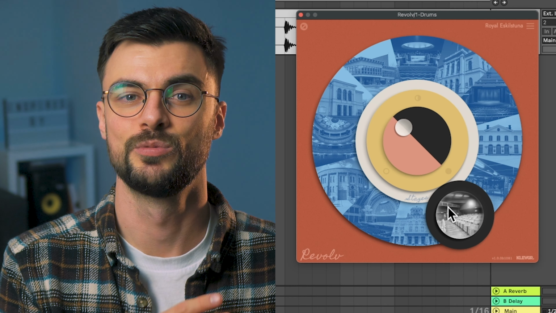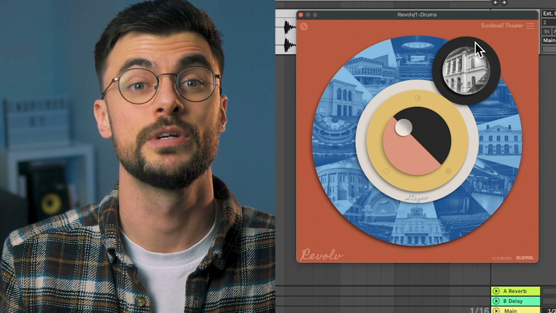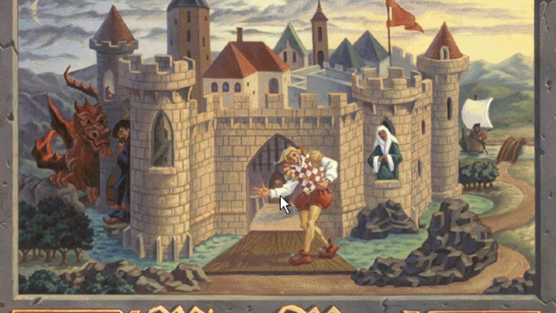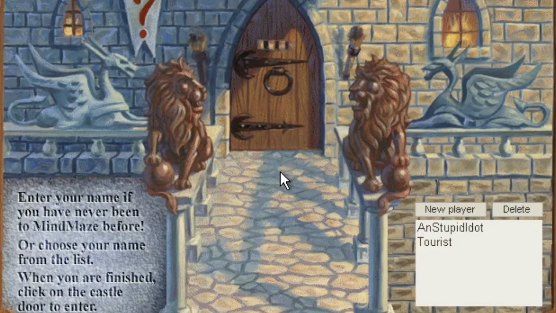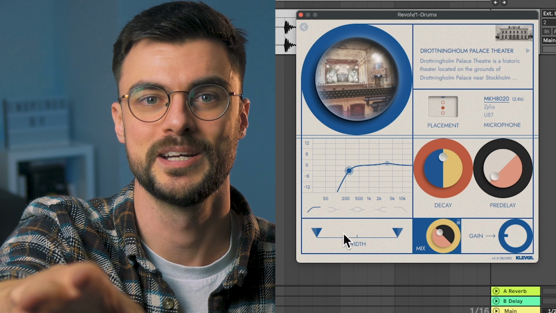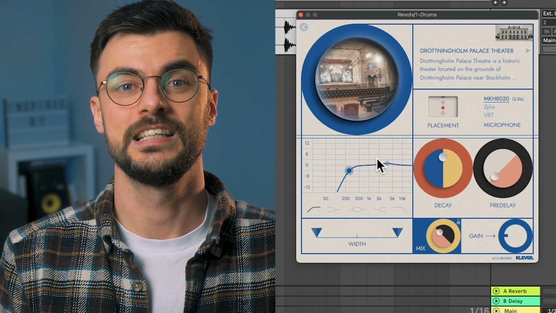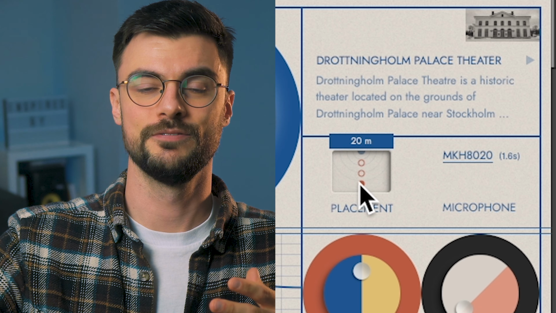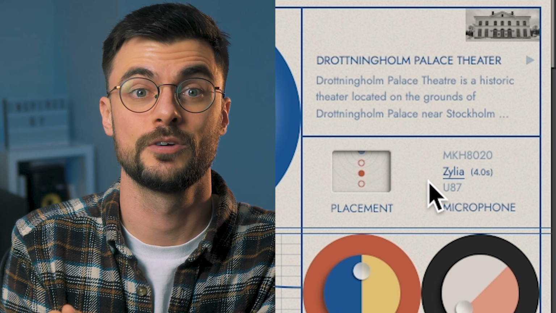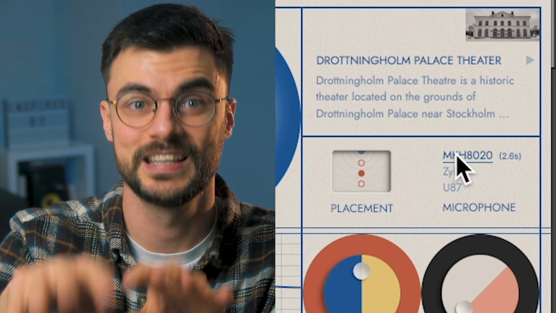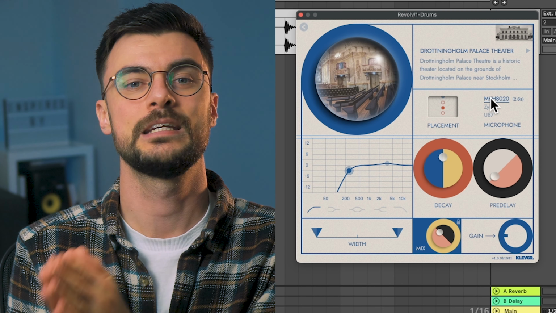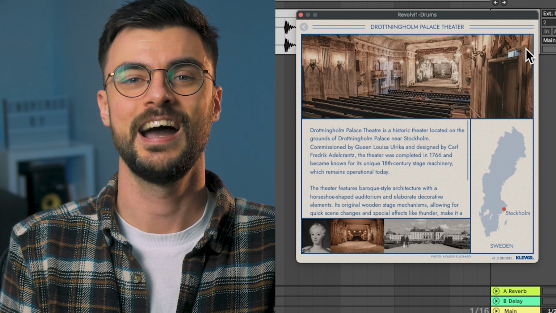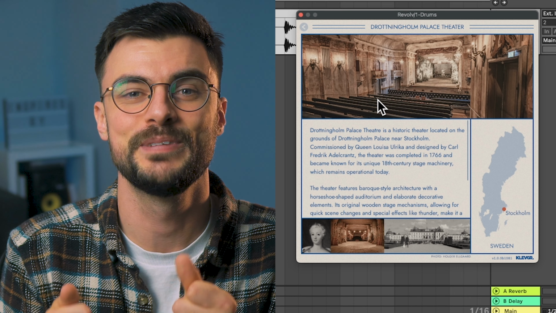When I downloaded Revolve, I was like, okay, this is a reverb with a fun UI that reminds me of Encarta. I loved Encarta, by the way. But when I realized you can actually click on the chosen space and change the microphones used to capture that environment, or the distance to which the microphones are capturing the sound source in that environment, as well as just take a minute to appreciate what historical space you're replicating, I realized that this is just a charming plugin.